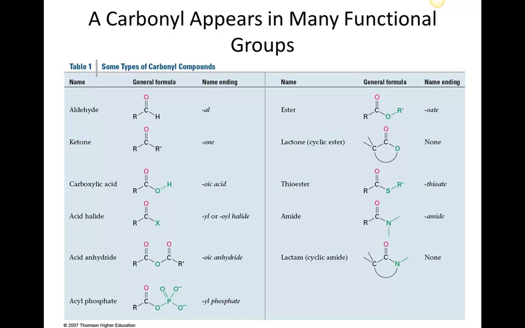And so the carboxylic acids themselves, and then all these other things are their derivatives. So acyl halides, anhydrides, esters, amides, and some of these other things we won't see so much of, but things like the acyl phosphates and the thioesters are important biologically. And then a lactone is just a cyclic ester, and a lactam is just a cyclic amide. We really won't have too much to say about those. Most of our nomenclature is going to be over the main ones, which are carboxylic acids, acyl halides, anhydrides, esters, and amides.